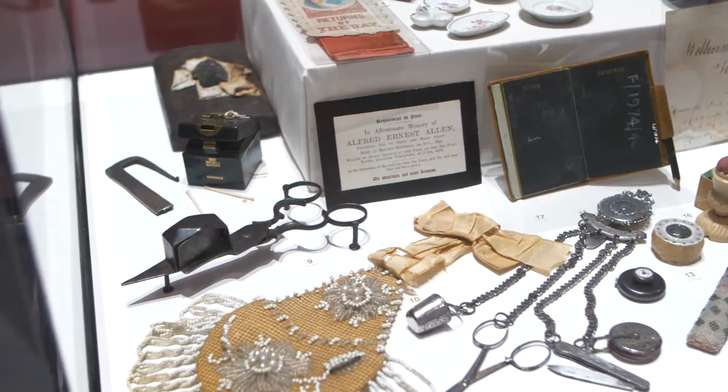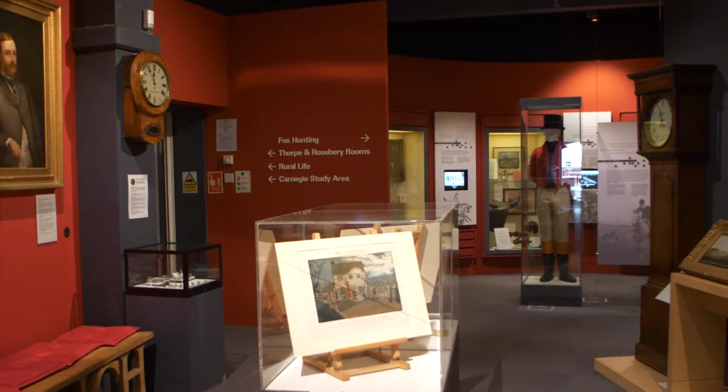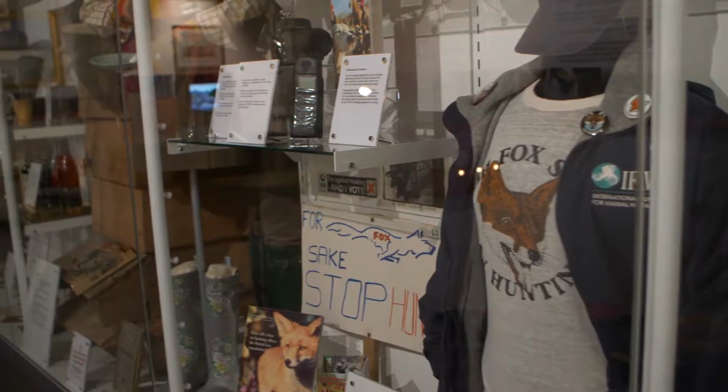The Market Town Museums Network is something that's come out of this project working with museum development. Our starting point was, how do we make Milton Carnegie Museum better? How do we engage with our audiences in a more meaningful way? And there are other museums in market towns that are facing many of the similar challenges. So through museum development we were able to identify a number of other museums that we could work with.